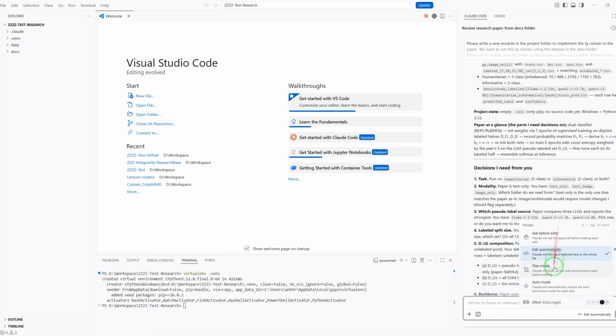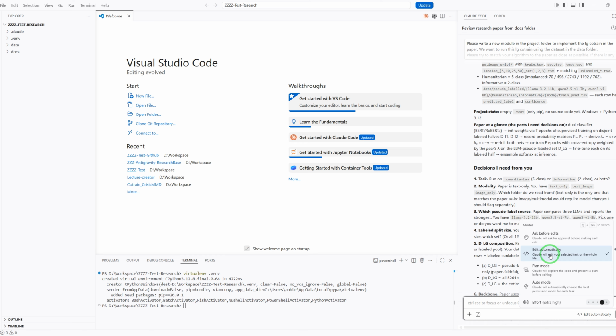As you can see, you have several modes here. Ask before edit means that every time Claude Code modifies or removes a file, it will ask you first. Edit automatically is the mode that we have been using from the beginning up to this point.